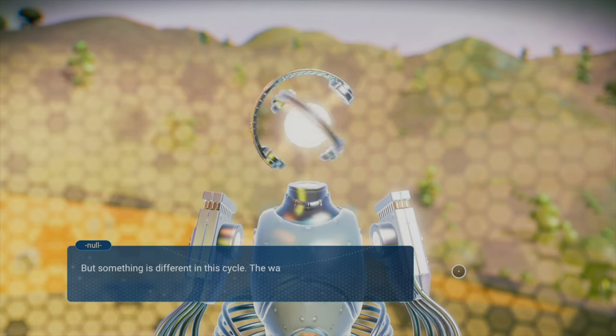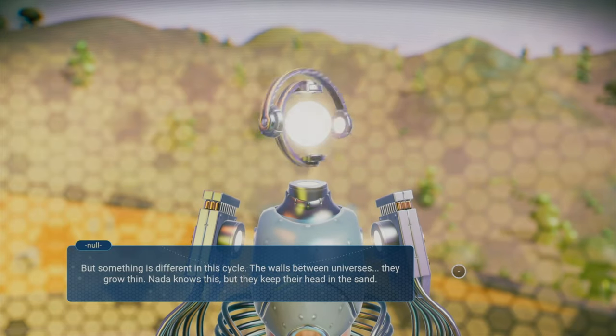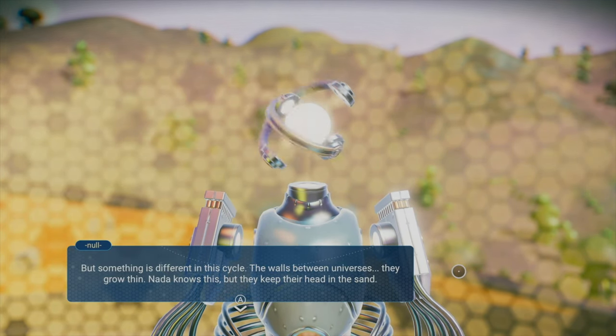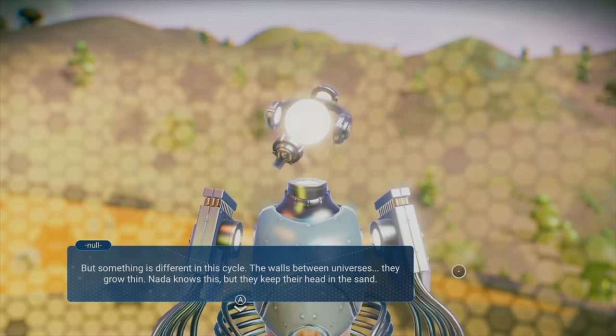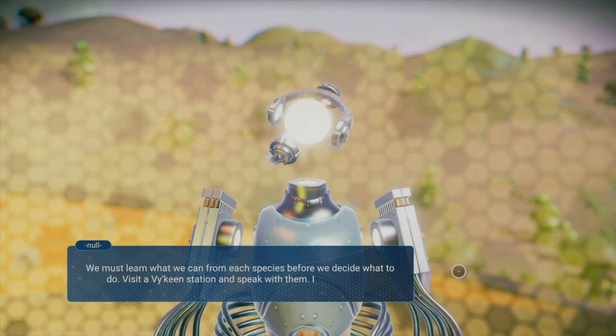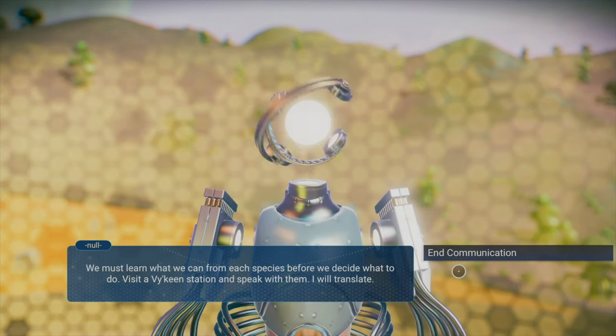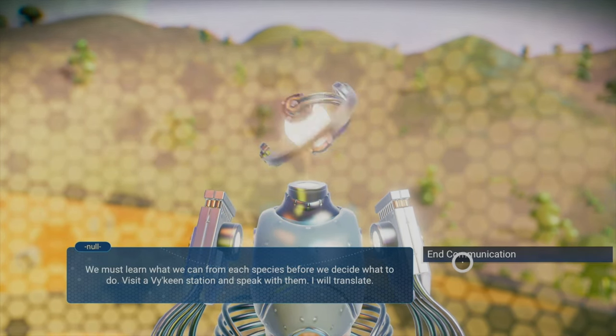But something is different in this cycle. The walls between universes, they grow thin. Nada knows this, but they keep their head in the sand. We must learn what we can from each species before we decide what to do. Visit a Viking station and speak with them. I will translate. Let's end communication.